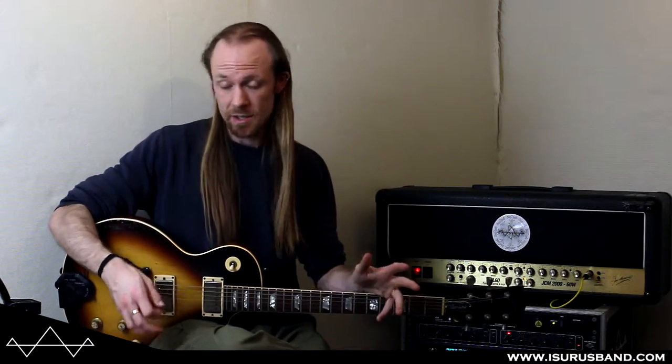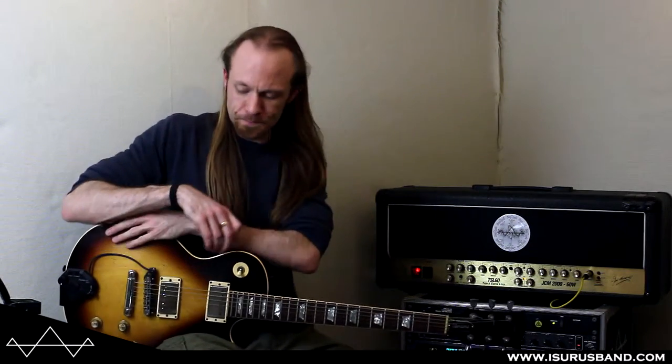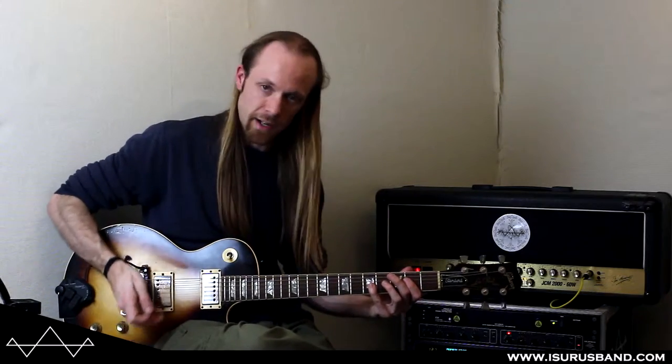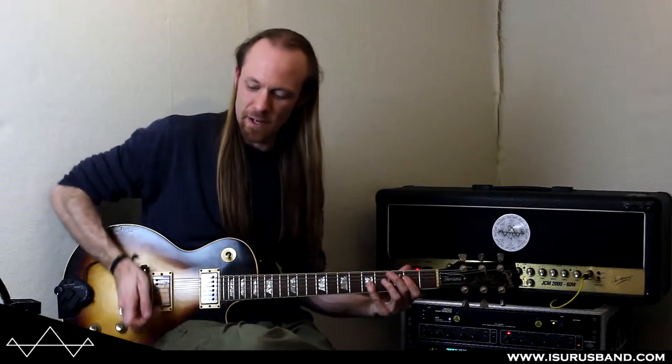Not much going on. It's literally a volume control and a switch and an LED just to show you the status of it. And where this pedal's really useful is if you have a single channel amp, so you can set it to a dirty, high gain sort of sound, and then just hit a pedal like this, and you've got your clean tone. So it's kind of like backing off your volume control, but you can do it instantaneously with a foot switch, without having to gradually fade between the two. You can do it instantaneously at a preset level.